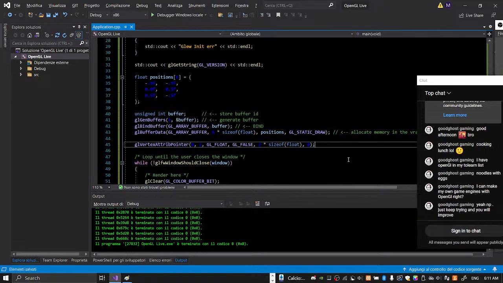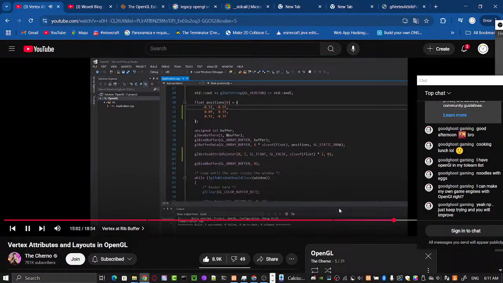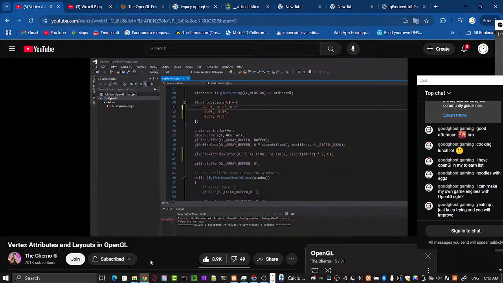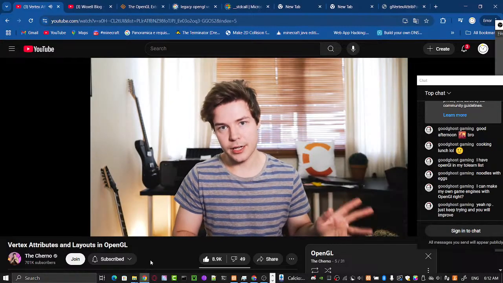Okay. If we had another attribute, for example, let's just say texture coordinate kind of started here, then we would actually have to pass in the offset to that texture coordinate, which would be 8 bytes. So we could just write 8 like that. If you try and do that, you're going to get an error here because we're trying to pass in 8 and it needs to be a const void pointer. The way you fix that is you just cast 8 to a const void pointer. Might seem a bit dodgy, but it's totally fine. That's what you're meant to do.